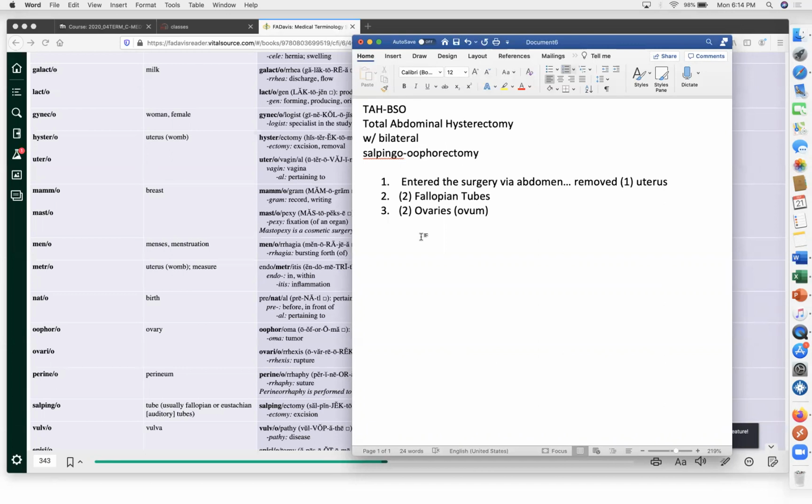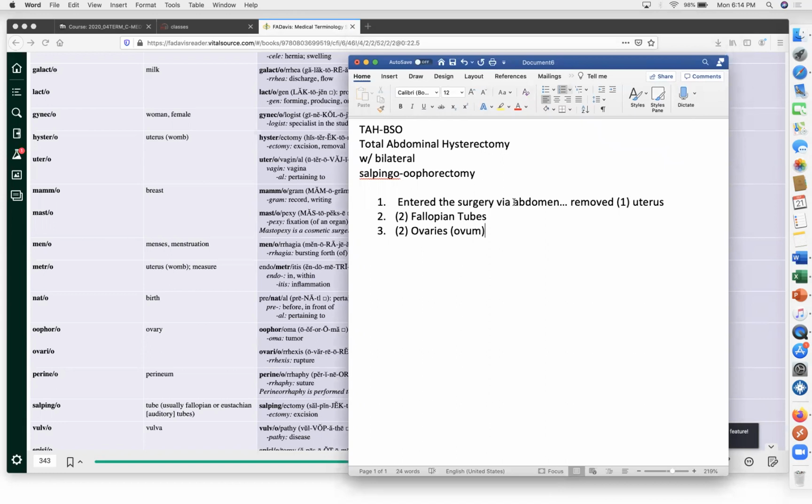Okay? So when you look at that, doesn't that look like a beautiful all of the above question? It could be anything, but now you know female anatomy has one uterus, two fallopian tubes, two ovaries. If I remove all of that, mommy, or our patient, female patient of course, can no longer have children. Now, the reason why we do something like this is because there's probably some serious threat of cancer, or there is an ongoing chronic issue and the patient no longer wants or needs to have any more children. So we do something like this. Okay, and that's tabaso.